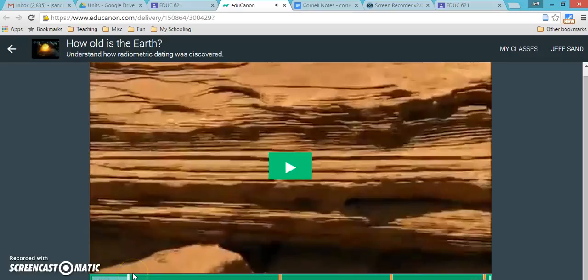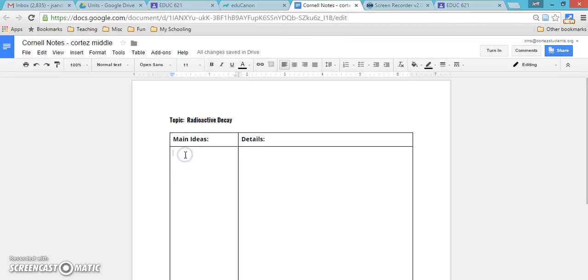So okay, just to give an example, I could stop it there, and I could write: all rocks contain radioactive elements, right? Now that's the main idea. I might be able to find some details as I watch it.